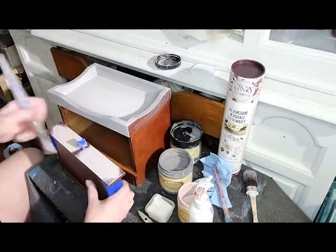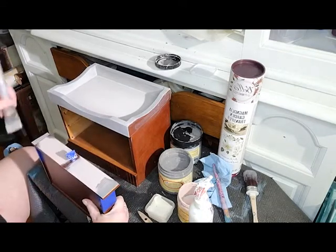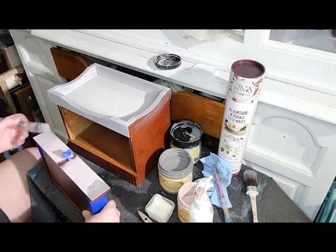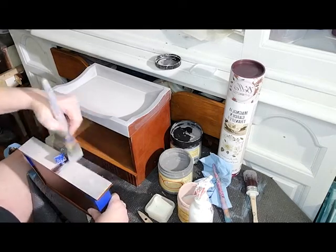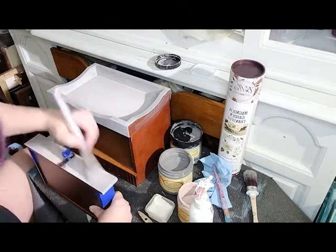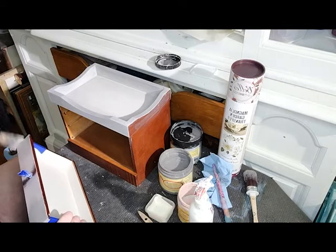Okay. And I'm using a lot of paint right now. That's actually a little bit too much. You don't need that much. Like you definitely don't need that much. I'm not sure why I put that much on there. I just wasn't really thinking about it. It's okay though. It'll work. We'll make it work. So I might just do this. I might just very carefully kind of do this.